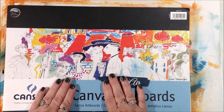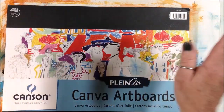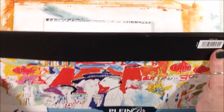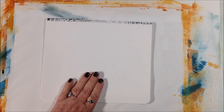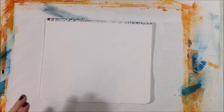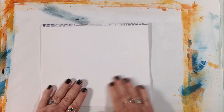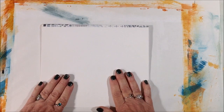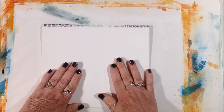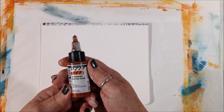That's what the actual artwork that I'm showing you is on. It's on one of these panels, but because I had blurry footage to begin with, I'm just going to reshoot the beginning, the part that was blurry, using some mixed media paper, just so that you can see how I started. And this looks like it is in focus. So I coated this with one coat of gesso. I started with transparent red iron oxide.